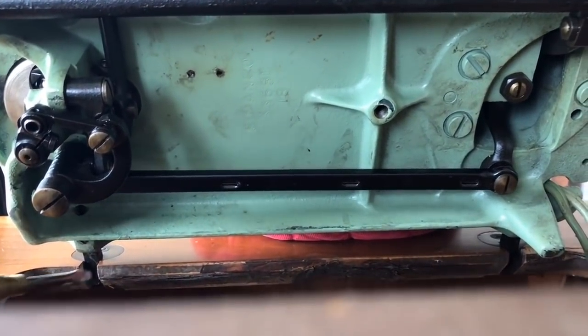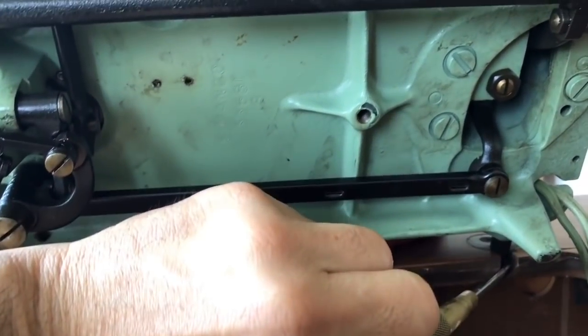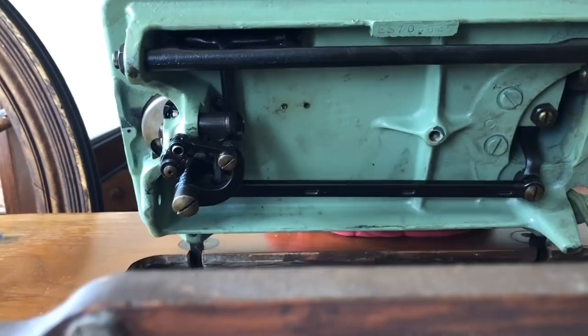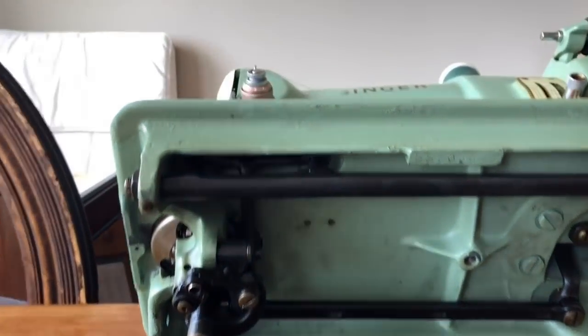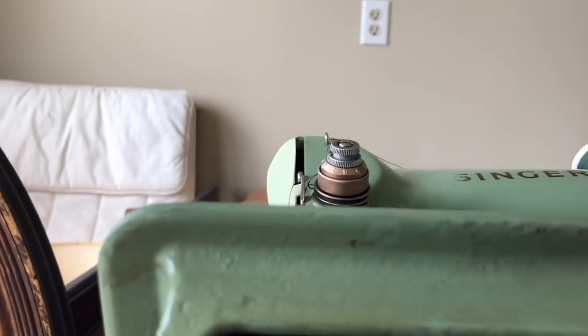I'll show you. You can see here's one pin. There's a slot in the wood of the table, and here's the other one right there. Now I'm going to move the camera, and I'm going to actually have to get under the machine, sort of, to really show this to you.